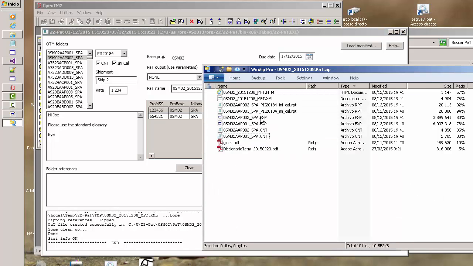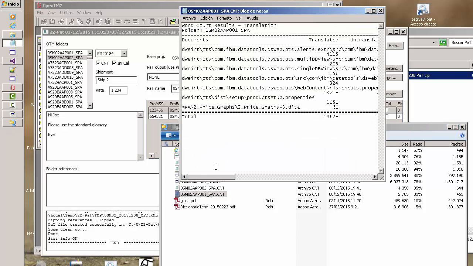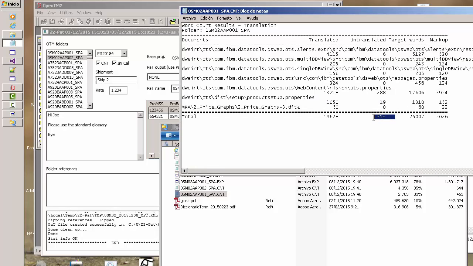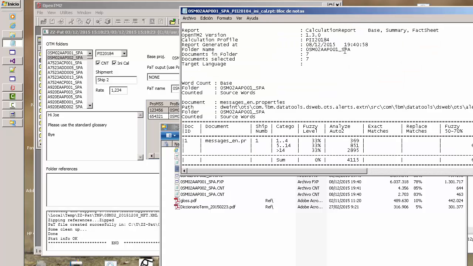If I go to the PaT file and open the first counting file, you can see we have 313 words.